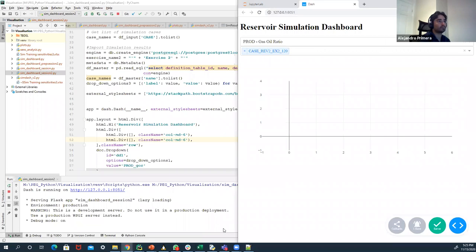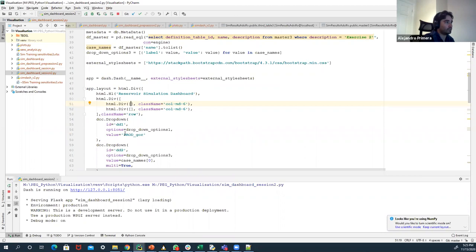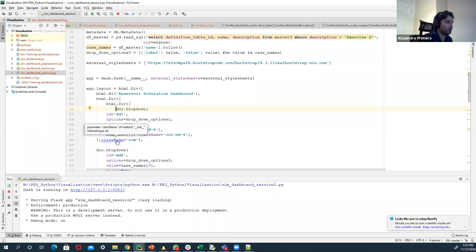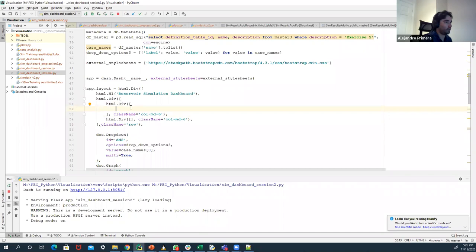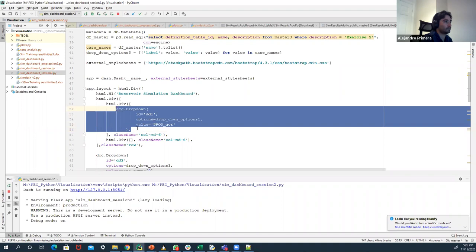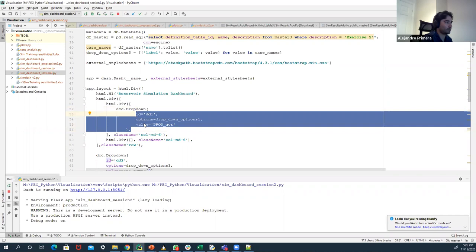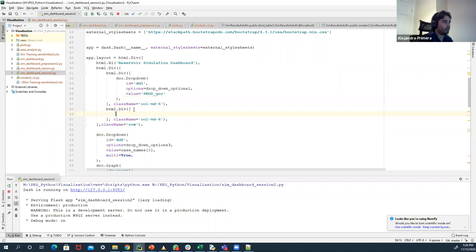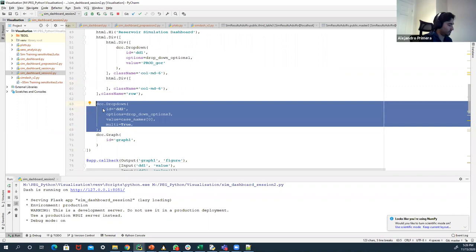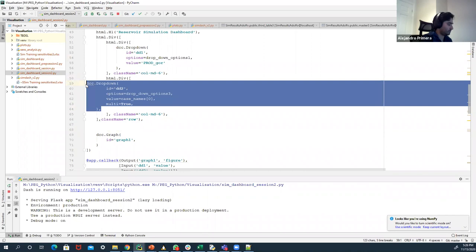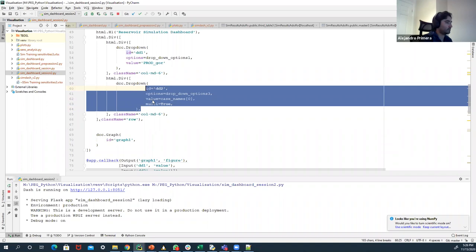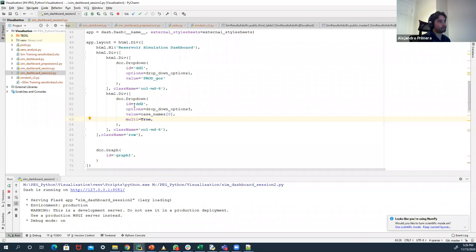Okay, nothing has happened yet because I don't have anything specified. But let's assume that for the time being I want to put these two dropdowns inside these divs. So I can copy from here, paste it in here, and put some order so it's more readable. I'm going to put it in here. Okay, so I have my first div, and my second, I'm going to move this second dropdown inside this div. There we go. I'm going to save it again.